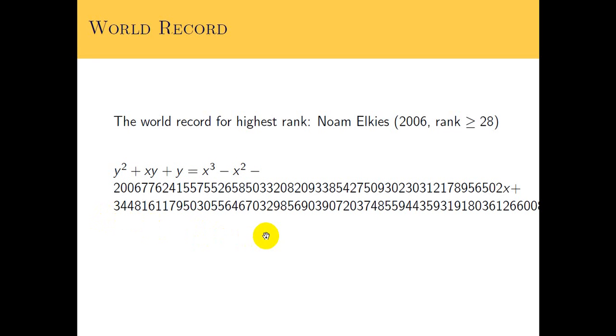If you want to show that there exists a curve of rank greater than 28, like say 29, you're going to have to give a curve, and you're going to have to provide points on that curve and show that they're all independent. For dramatic effect, I didn't reformat this. So actually, this equation goes on for another 20 digits. And because I'm lazy, I left it like this to show that when you get to a high rank, the curves become very complicated, really hard, really big numbers to deal with. And of course, computers have trouble when the numbers get really big.